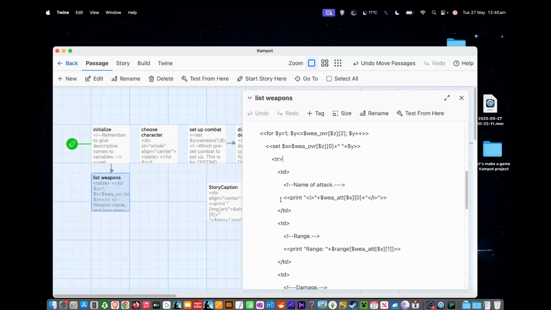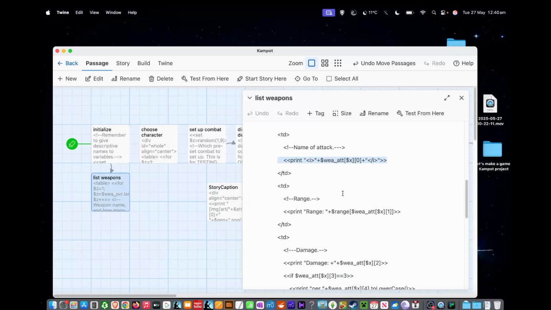And then we print the name of the attack in italics, the range, and we don't use the actual value that's in the WEA_ATT array. We get that numeric value and then look at that slot in the range array, which is the one with the close, mid, or far.